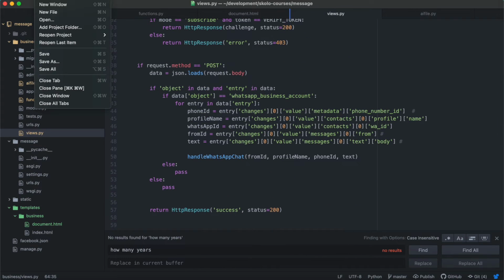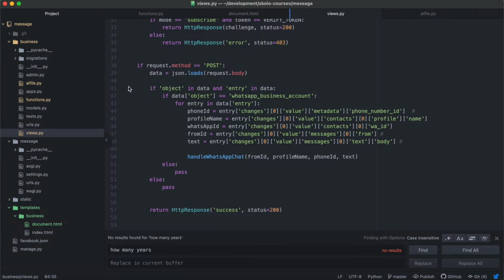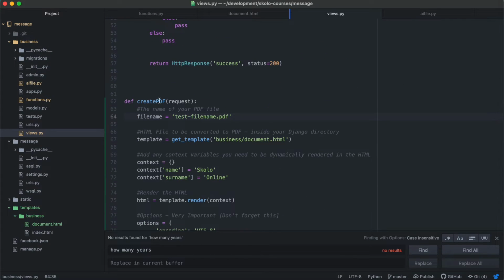All right, so I'm going to save this. And of course, this is a view function. So it's going to generate that PDF inside of a view of a website, which is not really what we want, but I'm just going to do it as a middle testing step to make sure that my PDF generation works fine, especially the way the document is going to come out.